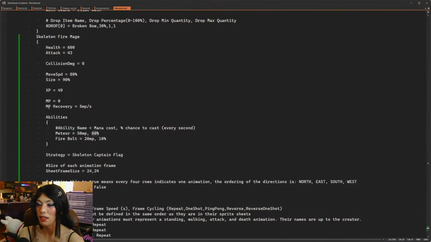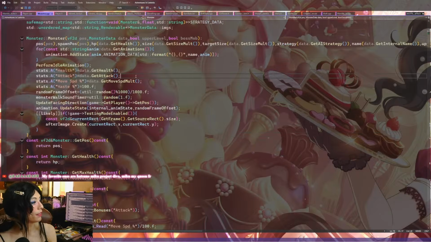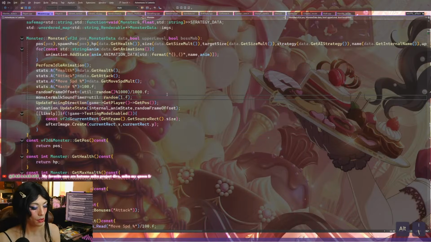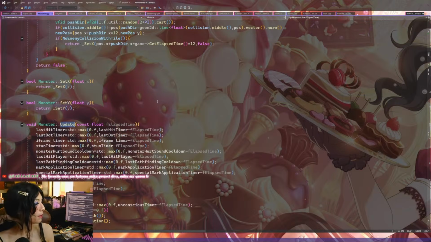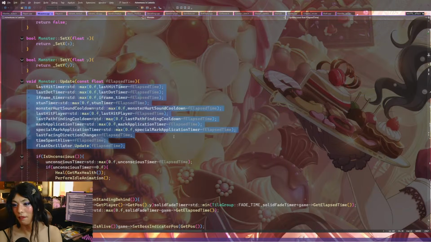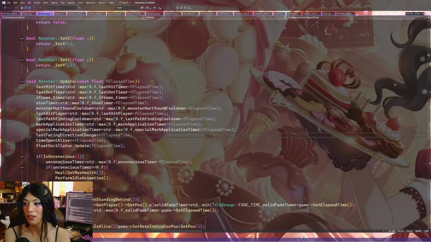And in the meantime, we'll start thinking about the next step. So firstly, we need to make the MP recovery work. That's easy enough. Let's go to monster.cpp and go to the update function. The update function is called for every tick of the game, and you can see we already have a bunch of timers at the top. So trivially, it should be very easy to add in a new timer for MP recovery.